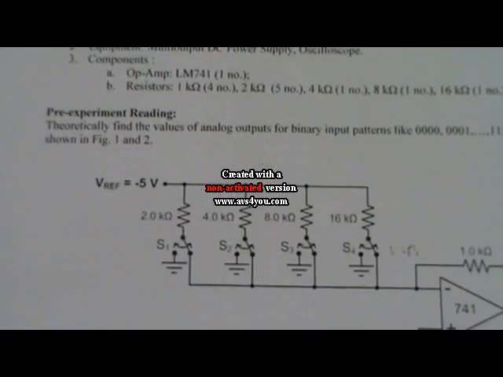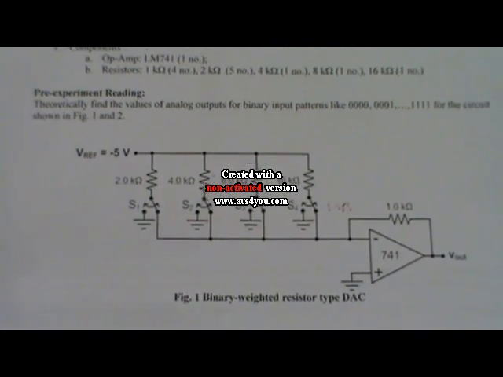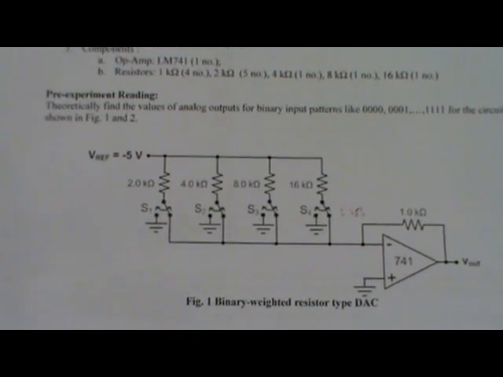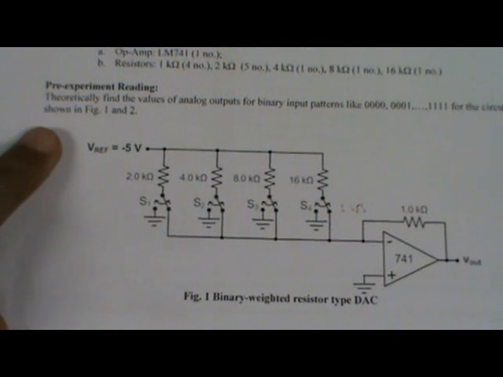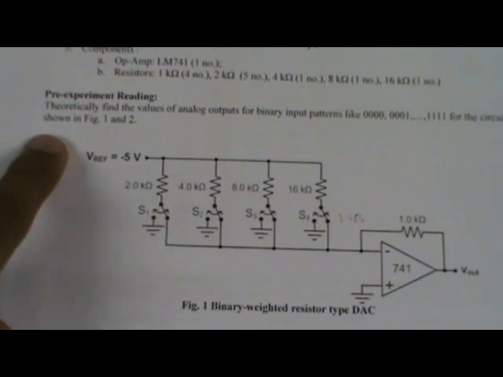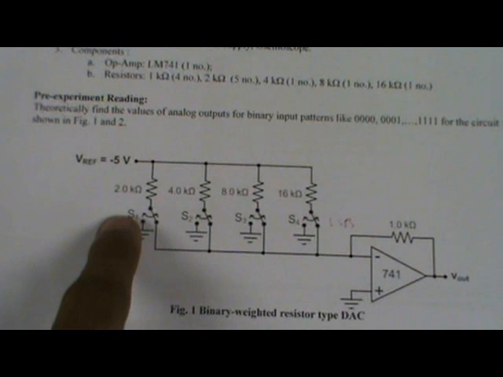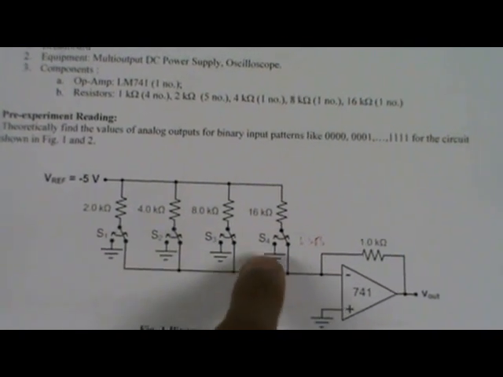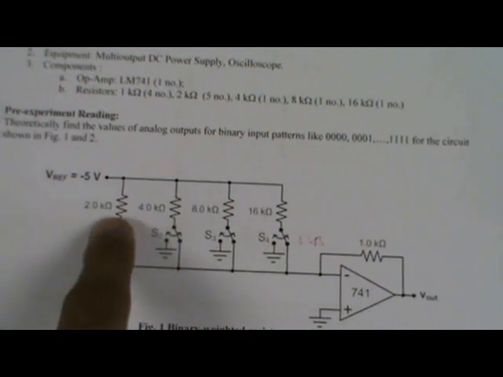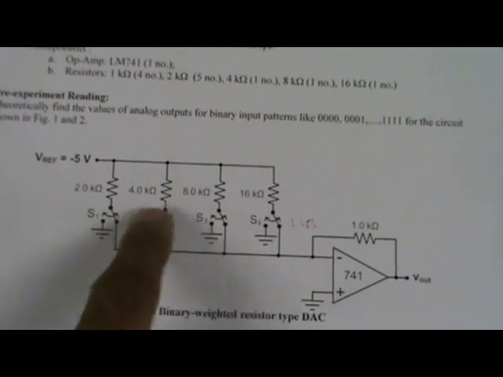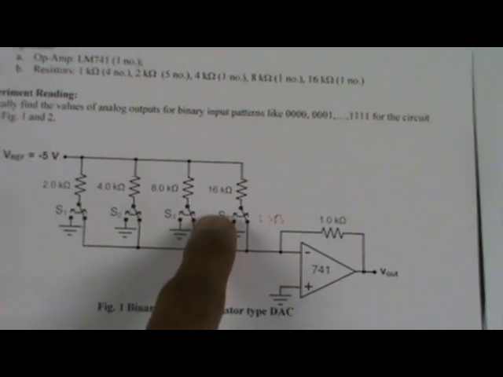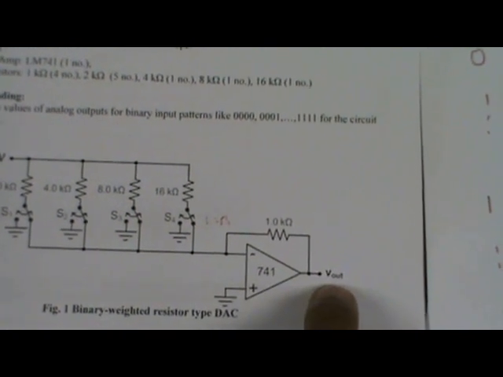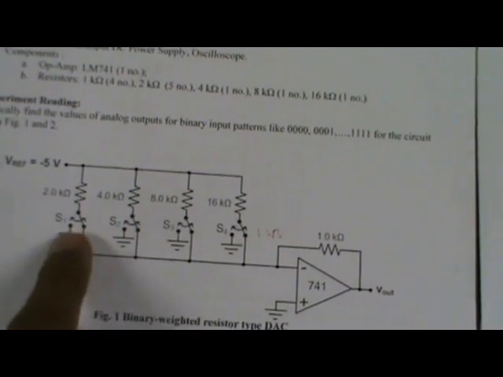Pre-experiment readings are very important for this. For example, figure number 1, binary weighted resistor type DAC. Calculate for reference input minus 5V for 4-bit, which is represented by S1, S2, S3, S4 switches in binary weighted form: 2K, 4K, 8K, 16K. With the help of the 741 op-amp, we will see the analog output value for different combinations of digital inputs.